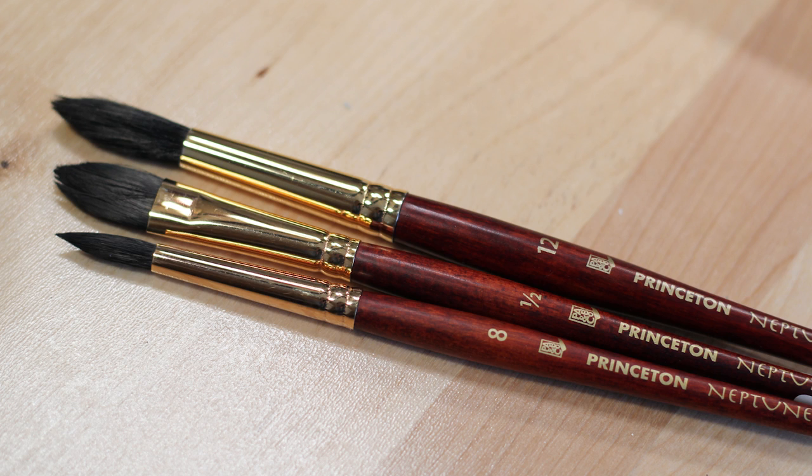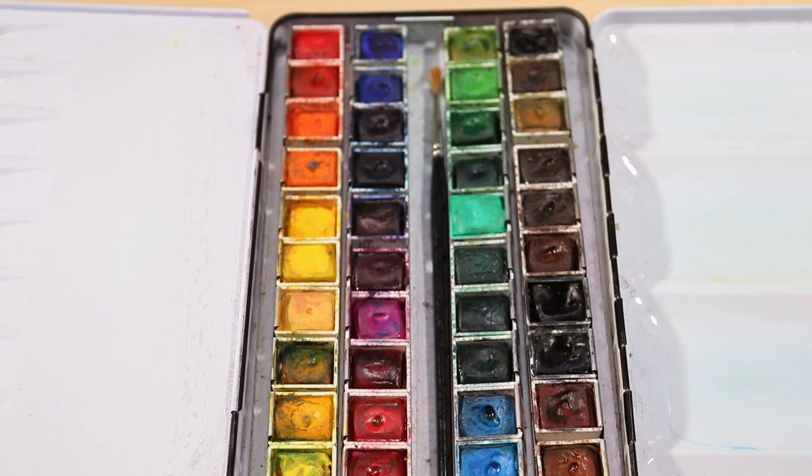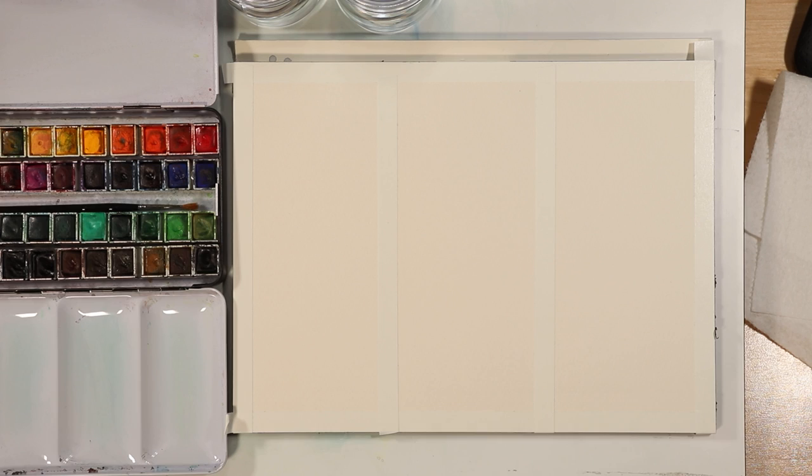For my paints today, I'm using a Sennelier set of 48 pan watercolors. This is kind of an expensive set, but it's well worth it. The colors are made with honey, and they are absolutely beautiful, so vibrant, and light-fast. I've already taped around the border, and I've placed two strips in the middle to create three separate paintings. I also have clean water, paper towel, and a spray bottle.